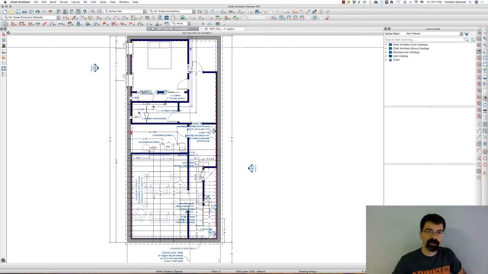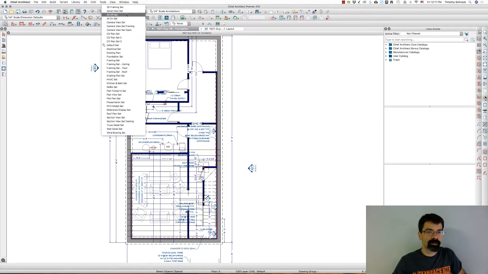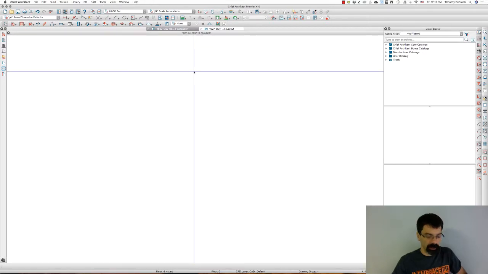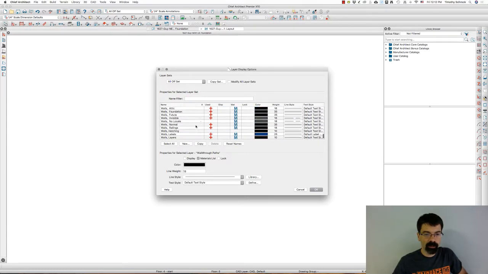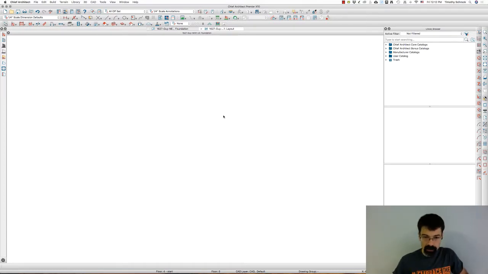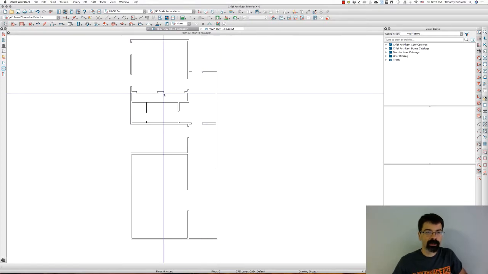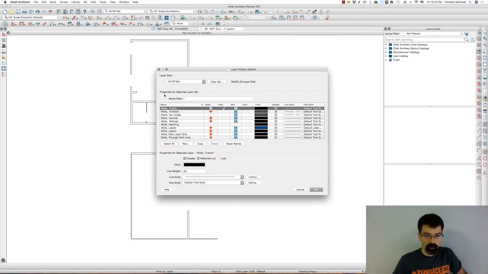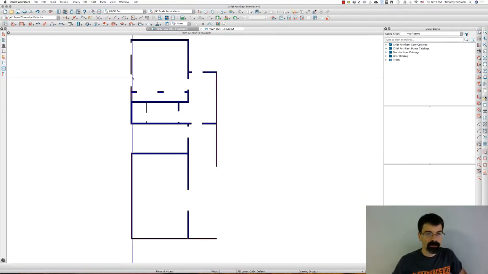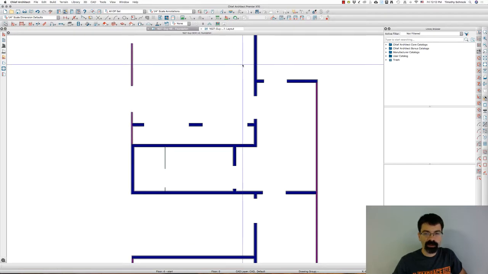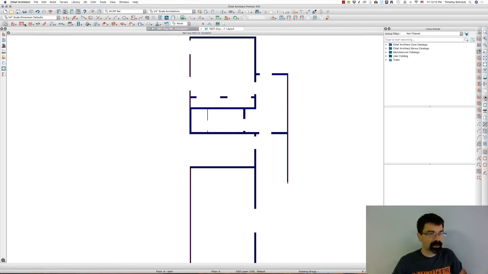And what you have to do is change the wall types. I'm going to go into all offset, and from there I'm going to turn on just the future walls. So I'm going to hit W on my keyboard, walls future, and click OK. Now I have two different wall types. Let's turn on layers as well, so I can see what those are. So I've got the purple walls and the blue walls. I've got two different wall types there.